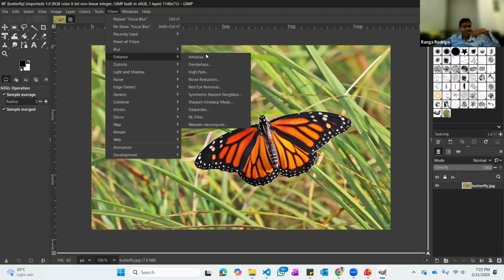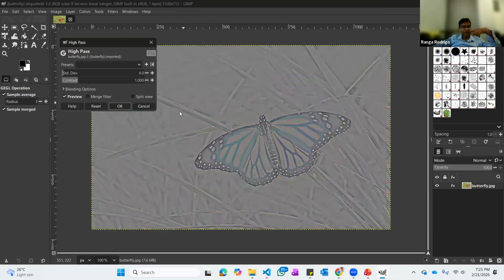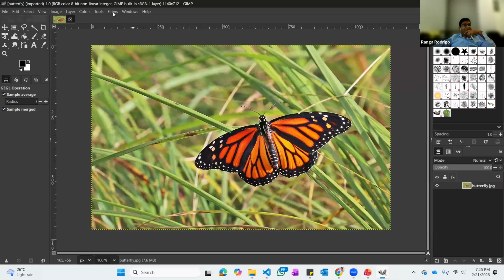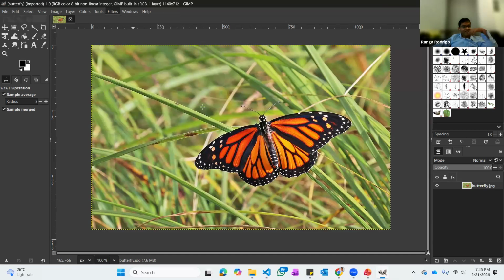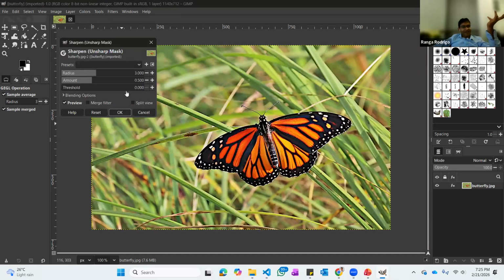So enhancements: anti-aliasing, high pass. If you do high pass, you can see the edges can be found. This we know because we have already done the high pass version for the Tom Cruise sharpening work. Enhance, high pass. All these things are there. De-speckle, sharpening, unsharp masking. This is exactly the sharpening that we saw.